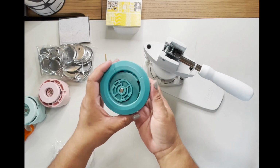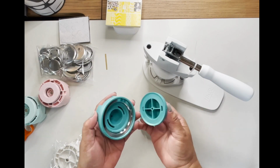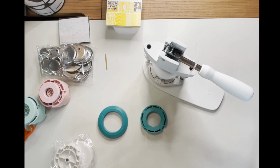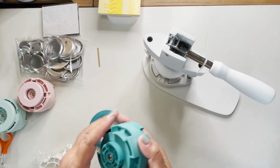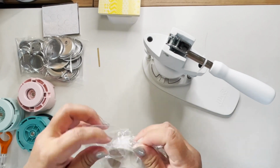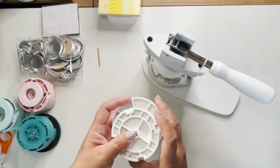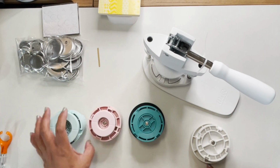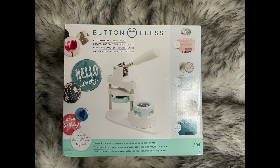And finally, we have the large press insert size at 58 millimeters, its cutting die, base, and top. Now these two white pieces are the cutting inserts, the top and base. Complete items. Now all we need is someone who can give us a demo on how we can create amazing things with this button press.